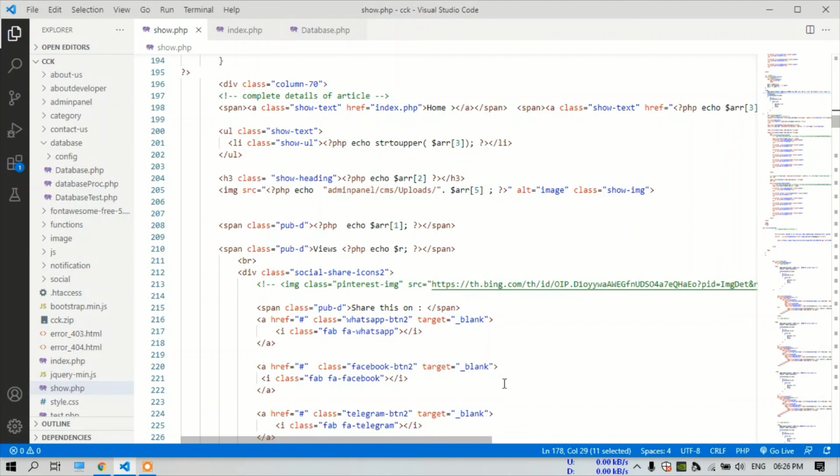So for views, you can see here span class pub ID and views, echo $r, because this $r is the last column, views. $arr[1] contains date, $arr[0] contains ID. So I am printing here using $arr.